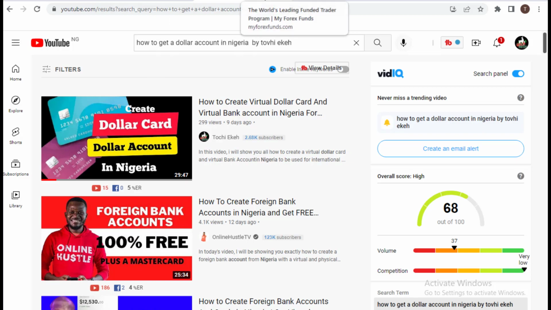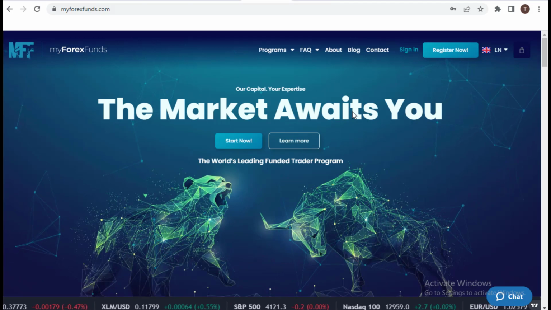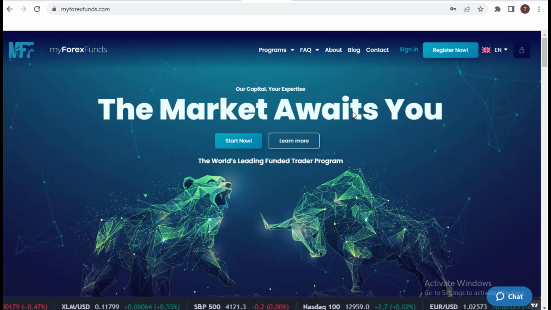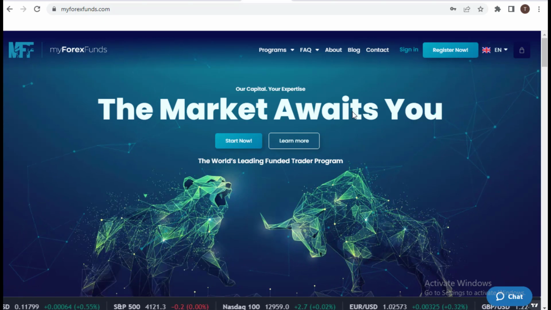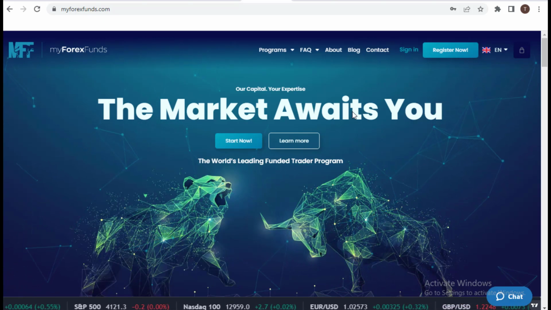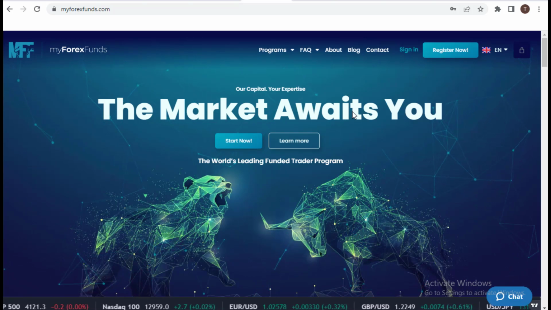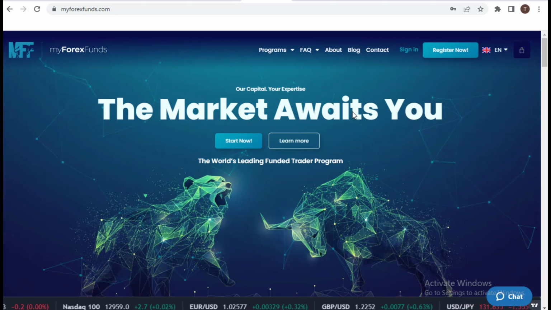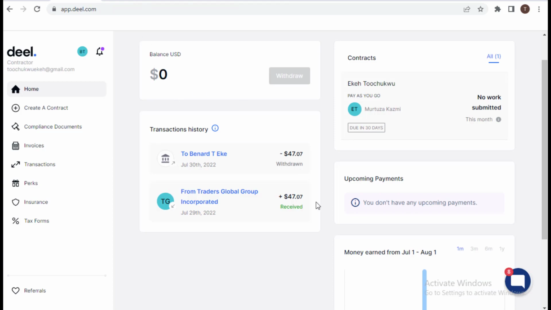So for you to basically withdraw from My Forex Fund, all you have to do is to do what? First of all, depending on how you're withdrawing, if you're withdrawing from affiliates, then you have to send them a text telling them you want to withdraw your affiliate link, providing your email and details about your account. However, if you are withdrawing your profit split, then on your portal they will even send you a mail automatically telling you that you're due for withdrawal. Then you follow the process and provide your Deel email. If you provide your Deel email, they are going to send you a contract. That is how Deel works. They are going to send you a contract which you will sign before they send you the payment.